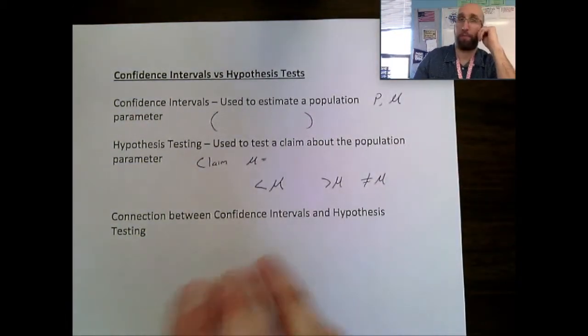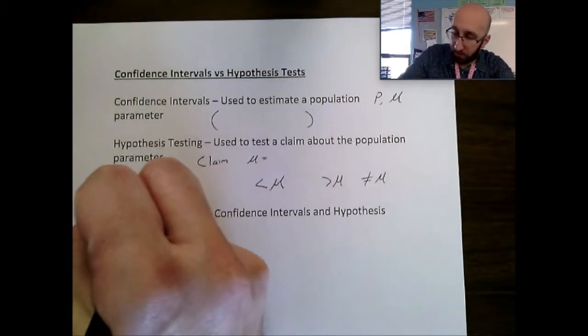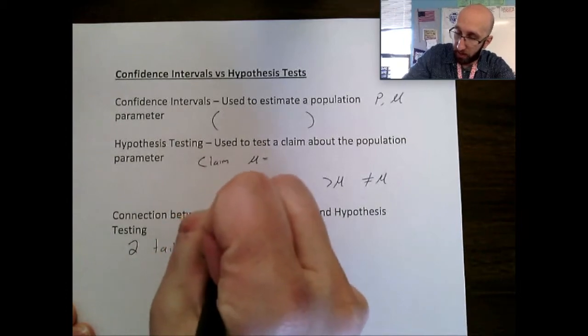If you're going to use a confidence interval alongside a hypothesis test, there is a little bit of balancing that needs to take place, because for confidence intervals we have 90, 95, 99%, and for hypothesis testing we have alphas of 1%, 5%, 10%. So we need to talk about the link between the two. Let's first talk about a two-tail hypothesis test.